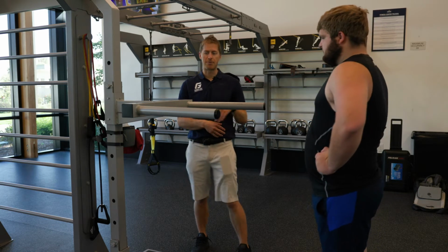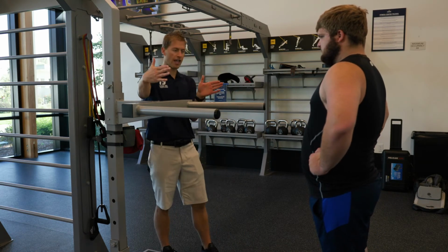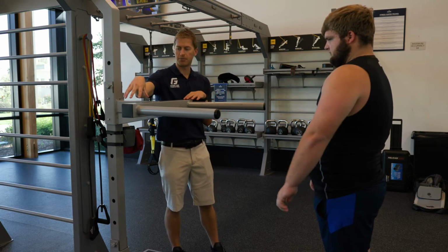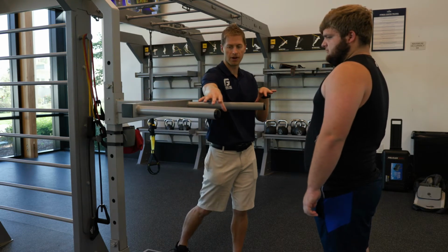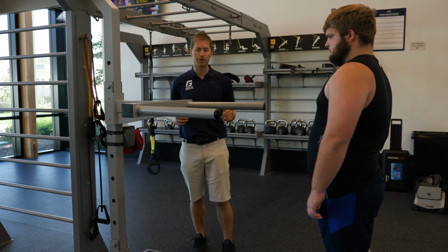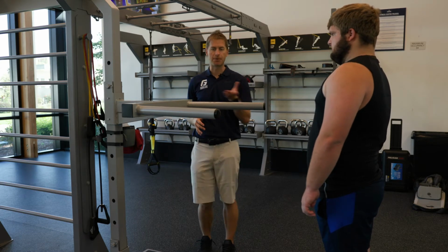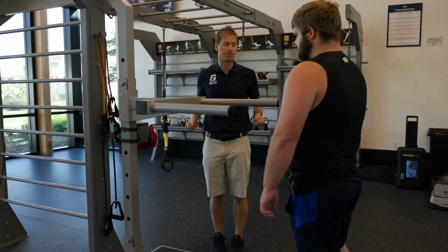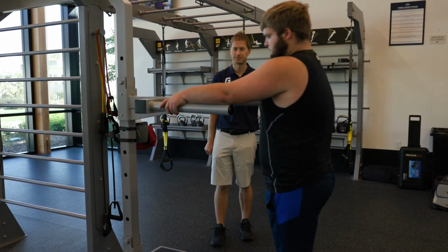What we end up doing is, depending on how these are, sometimes they're angled out a little bit, so if you have shorter arms, you can go closer towards the base of this. If you have longer arms, you can go further out, depending on how wide is appropriate. So all you're going to do is hop up on here, extend your arms, lower yourself down, and then push back up again. Okay?